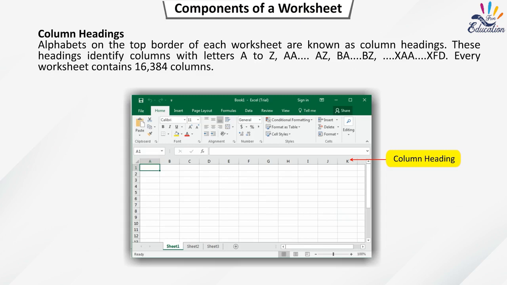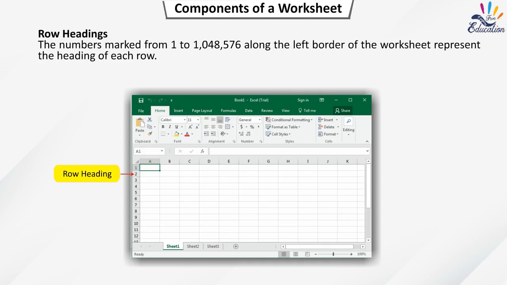Column headings. Alphabets on the top border of each worksheet are known as column headings. These headings identify columns with letters A to Z, AA to AZ, BA to BZ, up to XFD. Every worksheet contains 16,384 columns. Row headings.